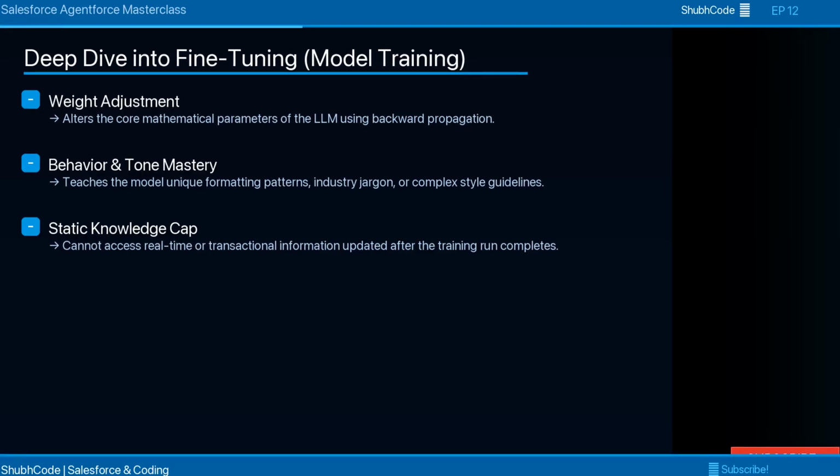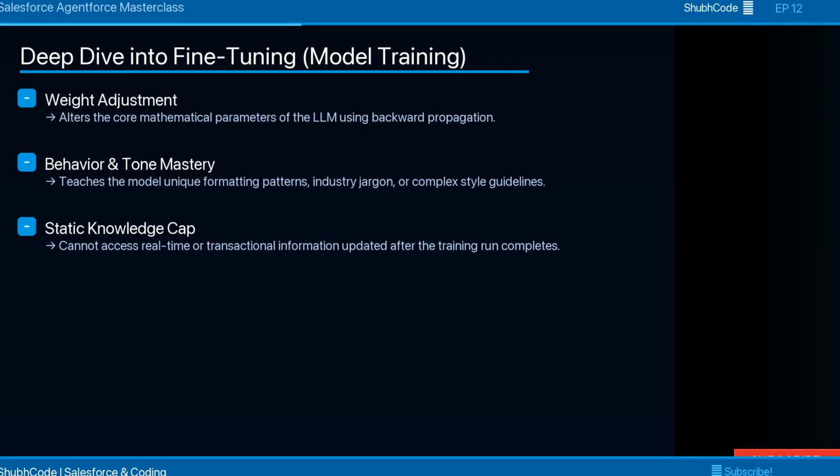Now let's pivot to fine-tuning, which is all about modifying the actual neural network weights of your foundation LLM. Instead of feeding documents at runtime, you upload thousands of highly curated prompt response pairs into Salesforce Model Builder to train the model on a specific tone, structure, or specialized domain terminology. While fine-tuning makes the model exceptionally fast, and deeply aligned with your brand's voice, it possesses a massive drawback: the model's factual knowledge becomes frozen in time on the day training finished.